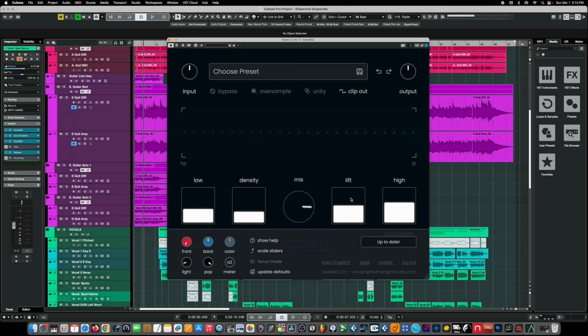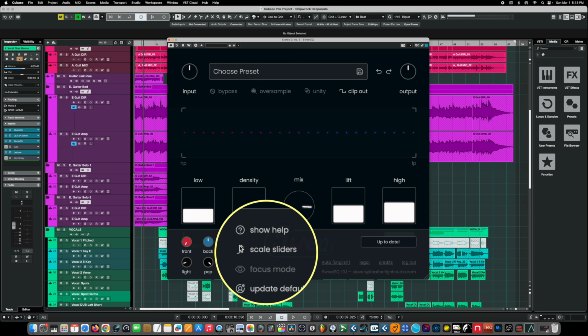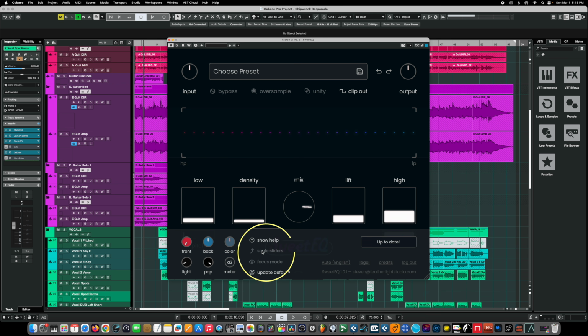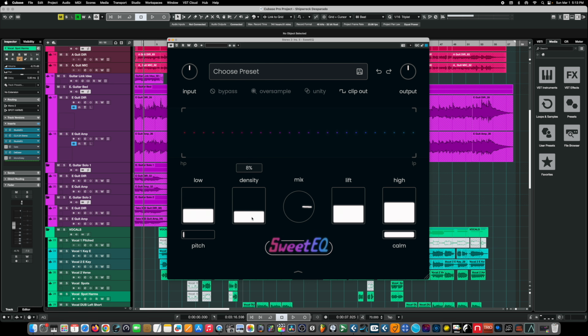One of the most important things here, probably, besides the help feature, where if you have that enabled and hover over something, it'll show you the help for each one of the sections, is the scale sliders feature. If you have that enabled, which it is by default, that simply means that these sliders here are not linear, meaning the bulk of the slider itself is really dedicated to about 20% of the throw. And that just keeps you from going too far in the weeds, which is very handy. It'll keep you from making too many really heavy-handed moves. When that's disabled, then the meter is just linear.